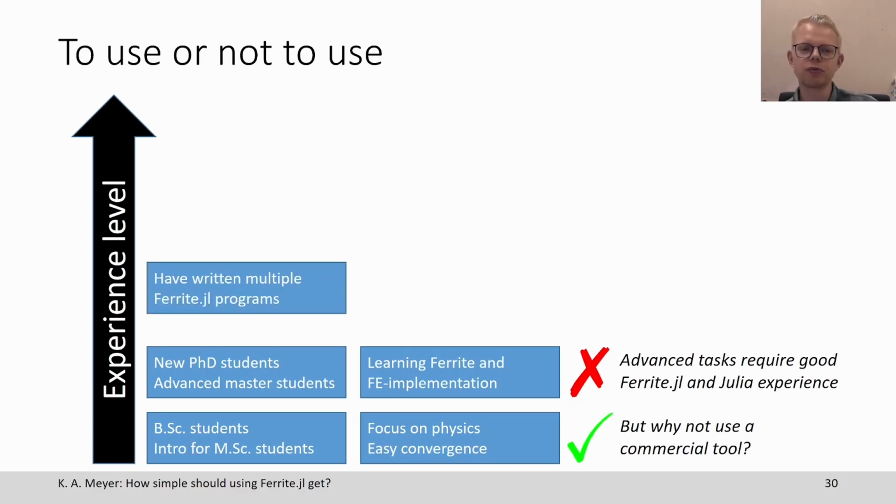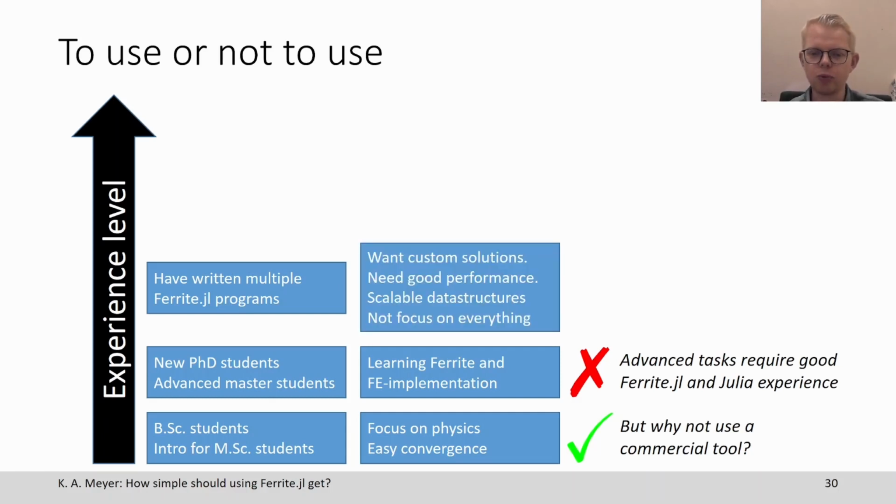But once you have written multiple Ferrite problems, you're getting used to it. Now you're going to start tackling a larger variety of problems. You're going to build up your bank of different software. You want to have something that's a bit more scalable. You want to be able to customize things, but you don't want to write everything from scratch like everyone else has done before. Then I think this is the main user group.